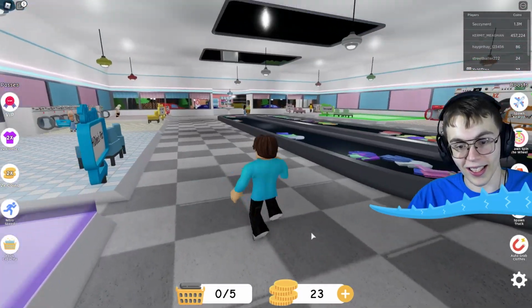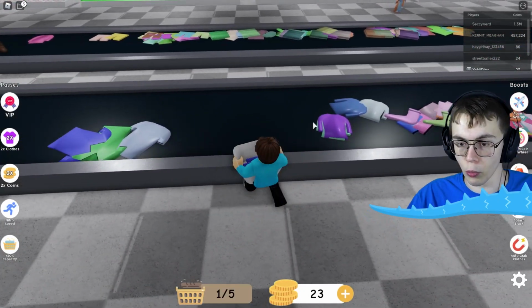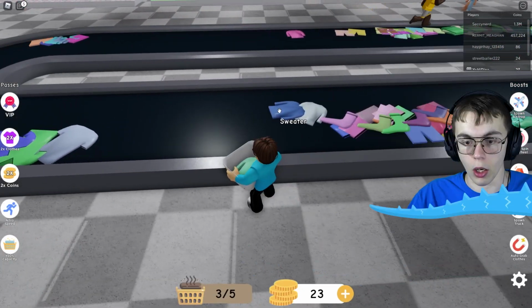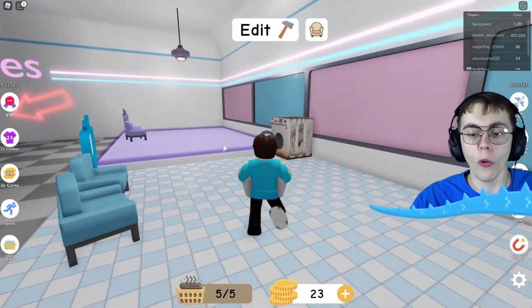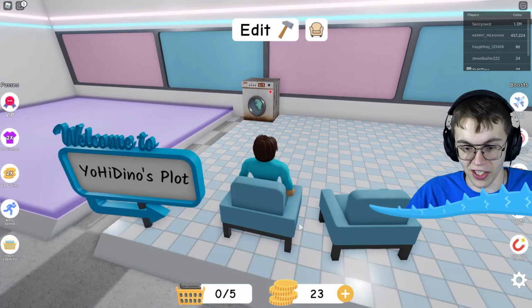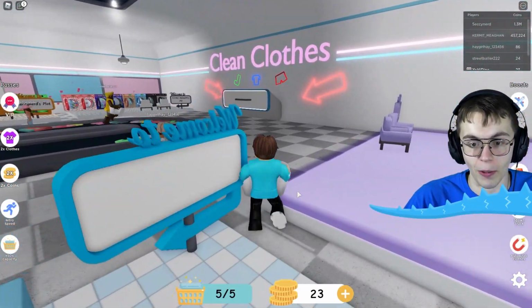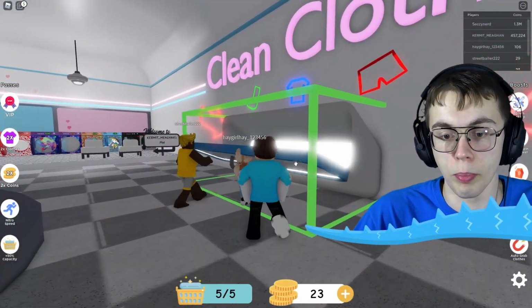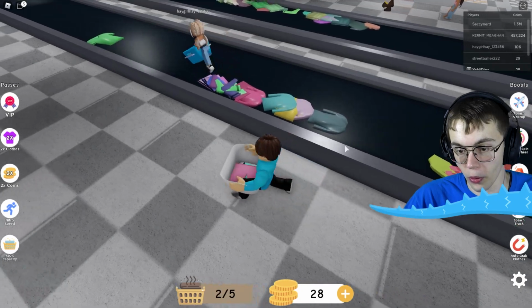We should go ahead and get some more laundry done. Let's grab this t-shirt. Ooh, nice blue one. Get the purple, green. Oh, and let's get a blue and white one as well. I think we'll do a whole load of t-shirts together and get them washed in our washer right here. This takes 10 seconds. Put it in the wash, let them get all clean. All right, get the clean clothes out and then we drop them down the clean clothes bin, and we get paid a pretty fair amount per clothing.